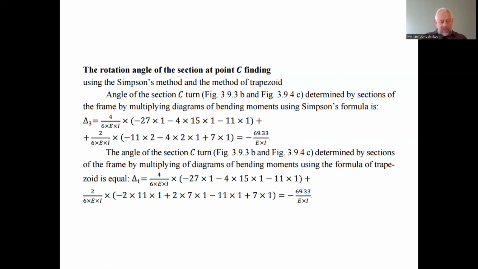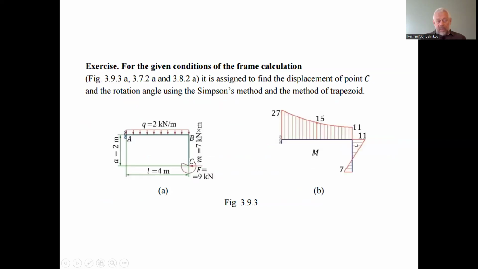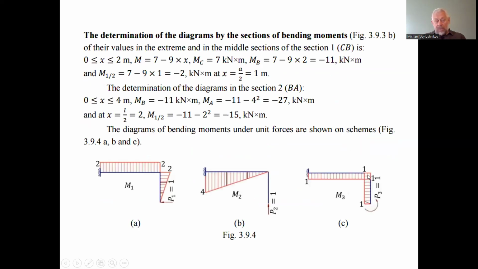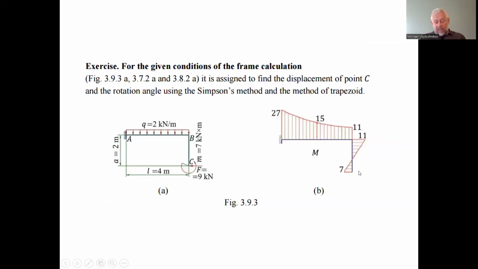Under the action of the external load we have 7, and under the action of the unit bending moment at point C we have 1. So these two rotate counterclockwise. That is, both are negative, but two negatives give us plus, the product of two negatives. And 2 is the factor of the trapezoid rule method. Minus, this minus comes from 1. 1 is minus 1. So for 11 we generally have the plus sign for the diagram of the bending moment under the external load, and for the unit bending moment we have minus 1, directed opposite to the diagram of the bending moment under the external load.